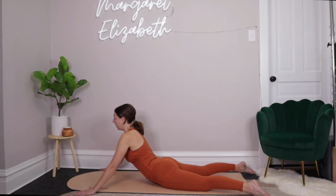rolling the shoulders down and back, pressing into the front of the hips. We'll inhale as we bring our gaze over the right shoulder. Good. Exhale as you come through center. Inhale, take your gaze over the left shoulder. Exhale, come through center. Let's do 3 more each side over to the right.